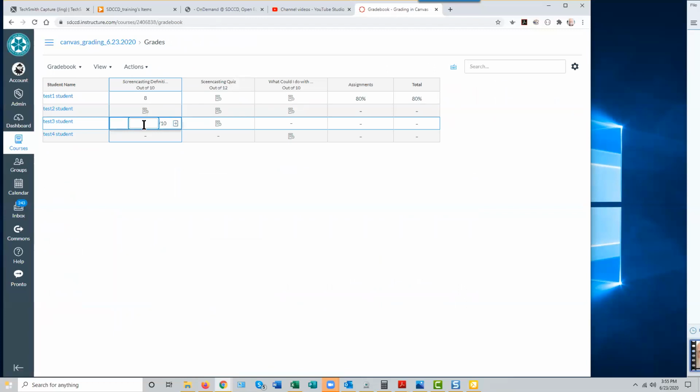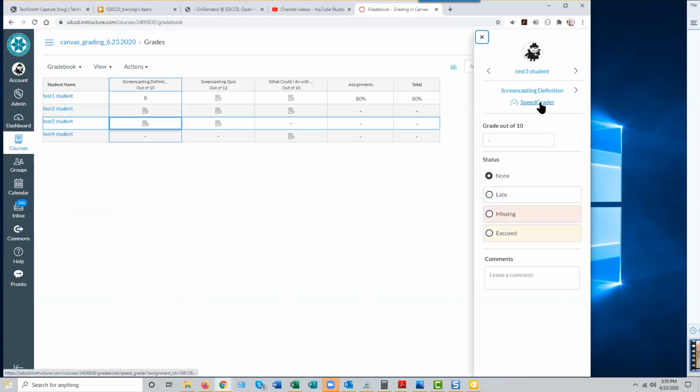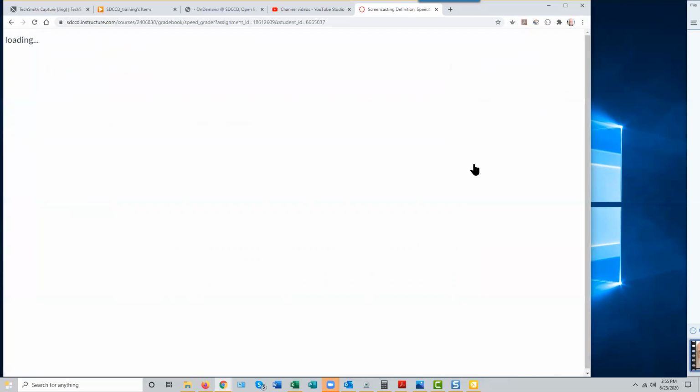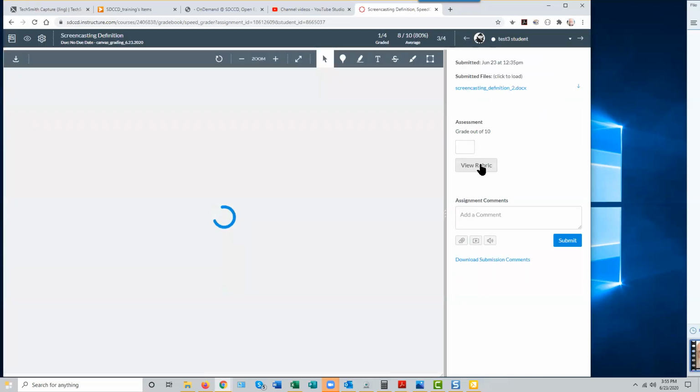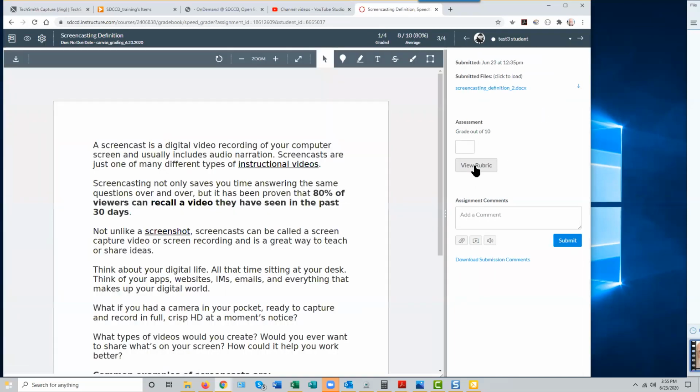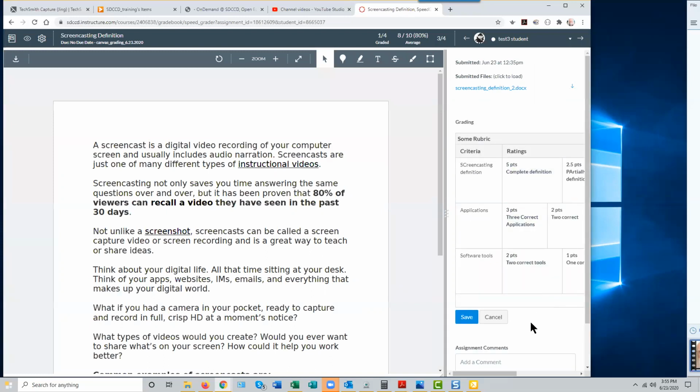Same thing, I click on the submission icon. I click on the right arrow, go to the Speedgrader. And now I've got an option to view the rubric. I click on that. I see my rubric and my ratings. And I can grade this sucker.